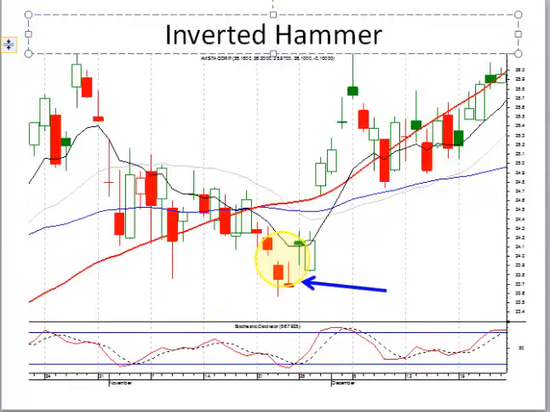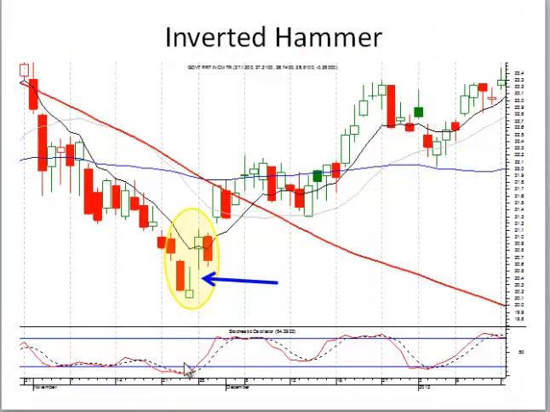And what factors can we put into our analysis of whether a reversal is going to occur? Note how we're in a downtrend, downtrend, downtrend, starting to move away from the T-line. They gap it down. Anytime you see a gap down in an oversold condition, start watching for a reversal signal. If it's an inverted hammer signal, then start watching for a positive open the next day. The more they gap it up, the higher the probability they're going to be not only reversing the signal, but having a very strong price move in the new direction.